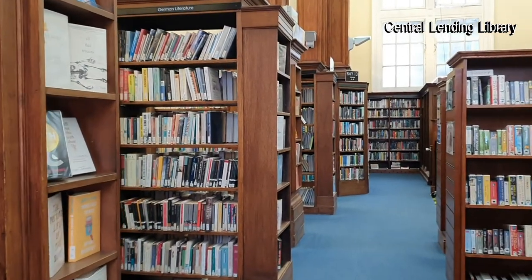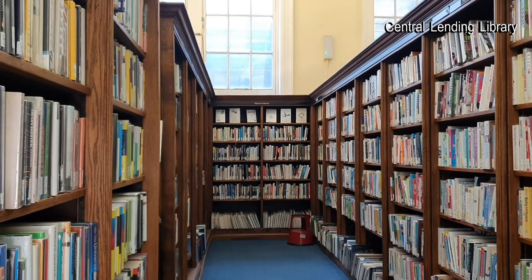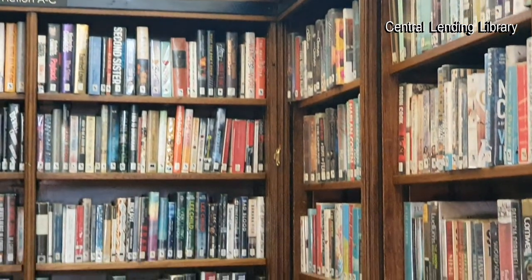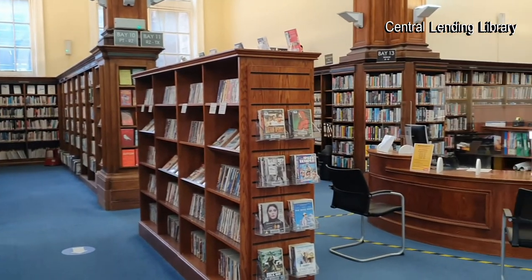This system didn't last very long, as you can imagine, and before very much longer, we had a huge counter in the middle of the library floor, which has reduced in size over the years until you see it's just a small pod that we have now. The Lenton Library is one of the busiest libraries in Edinburgh, and from here we lend out adult fiction and adult non-fiction.